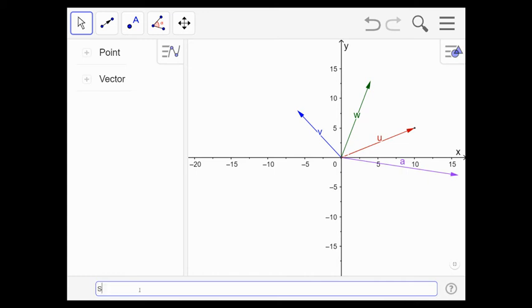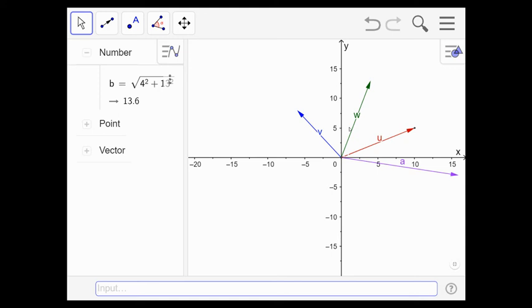So all I have to do is the square root of 4 squared plus 13 squared. When I press enter, I'm going to get a number that GeoGebra calculates. So now I have my magnitude for vector W, which is the addition of u and v.